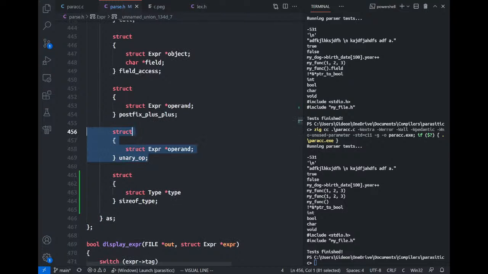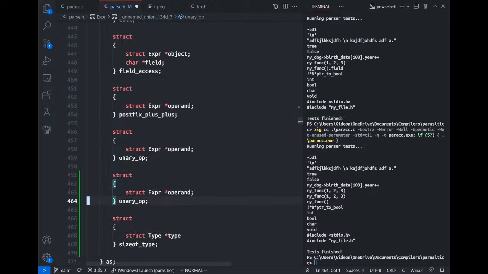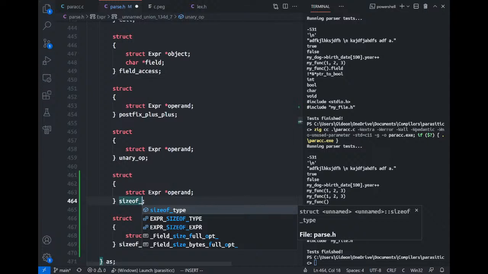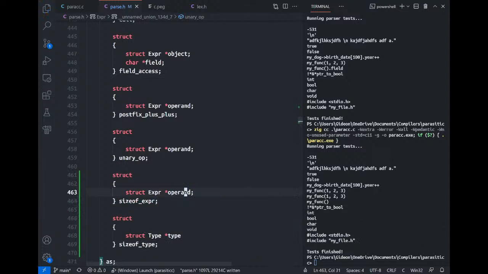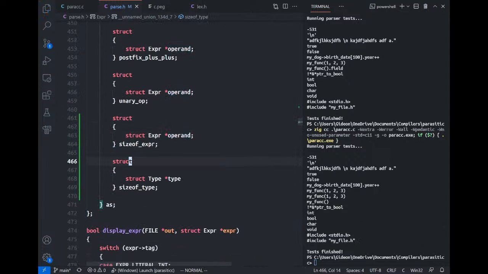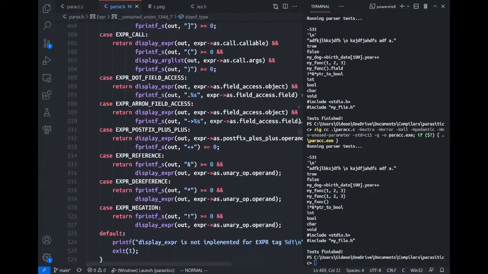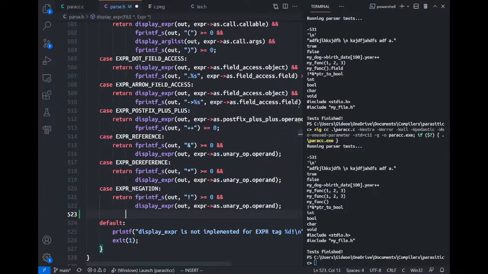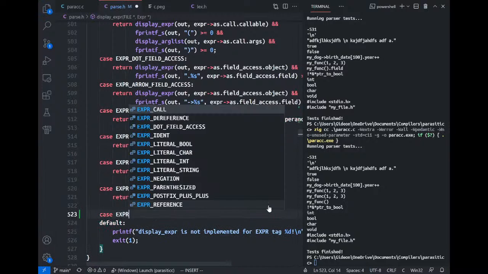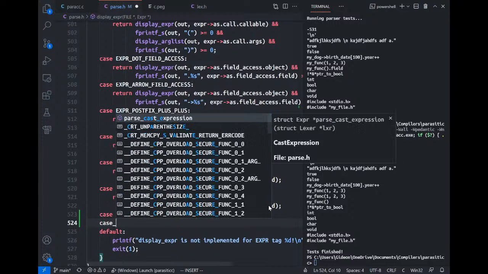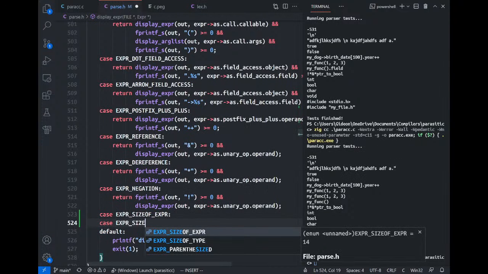Maybe I should duplicate this just for readability and say size of expr. So we'll have two cases here. All right. So we need to tell it how to print these out. Case expr size of expression, and case expr size of type.